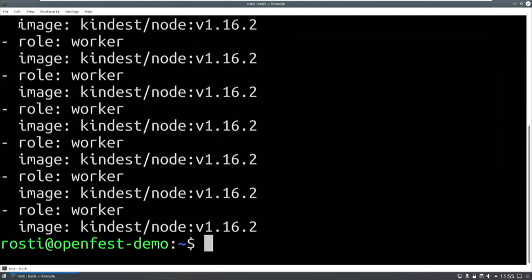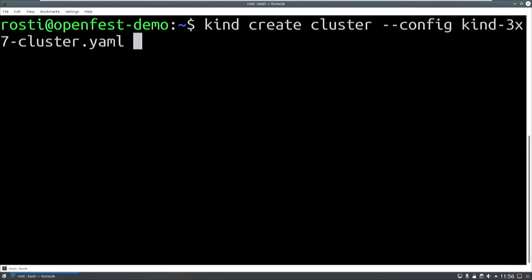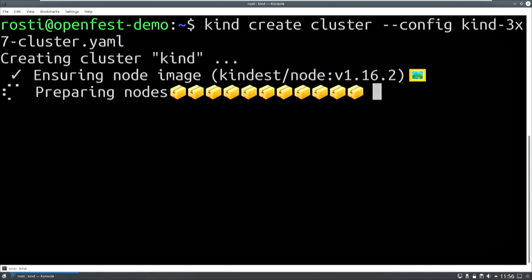So let's start provisioning this. I have cheated a little bit and downloaded the 1.3 gig image beforehand, so it actually skipped the first step very fast. And now it's preparing the nodes. As you can see, this is the kind of developers having fancy icons on the terminal, so you can amuse yourself while you're waiting for your cluster to appear.